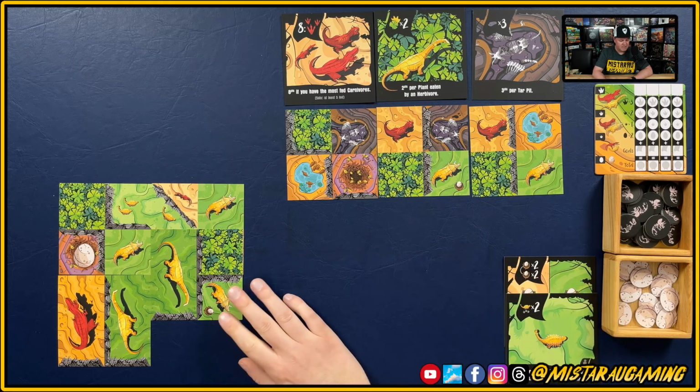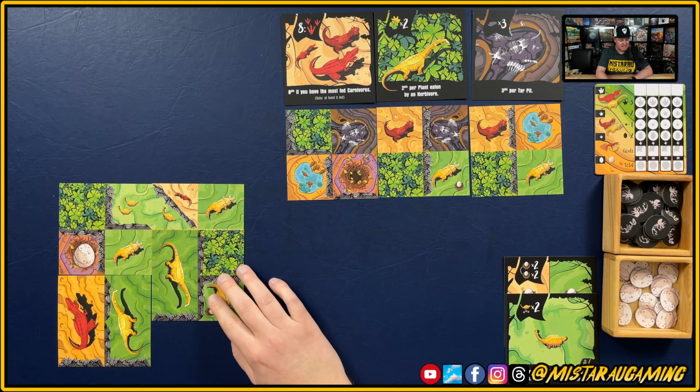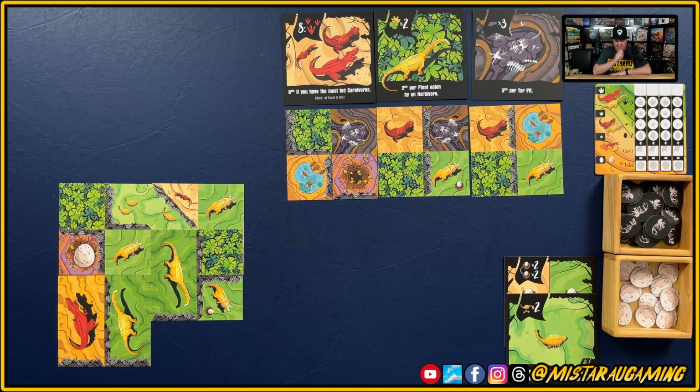1, 2, 3, 4, 5. I got 6 cards, so I'm going to take 6 more, only for the course of this game. Yay. Okay, well then, I don't know if I'm going to get that many.